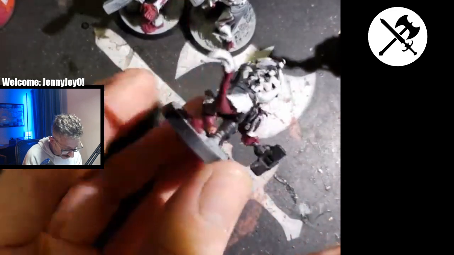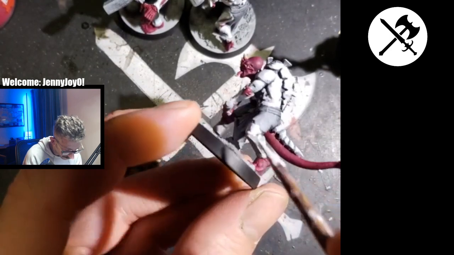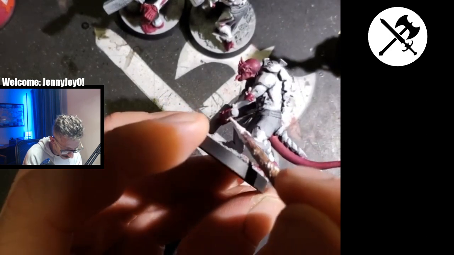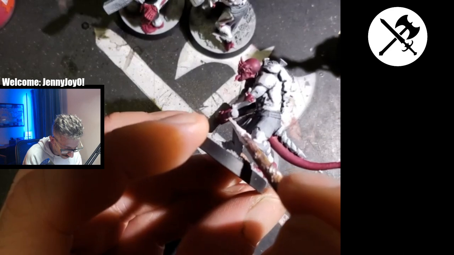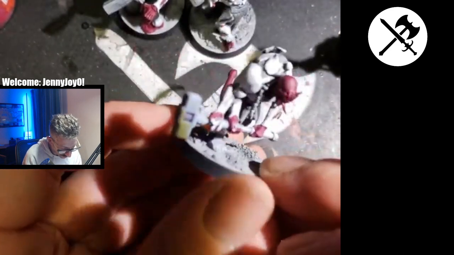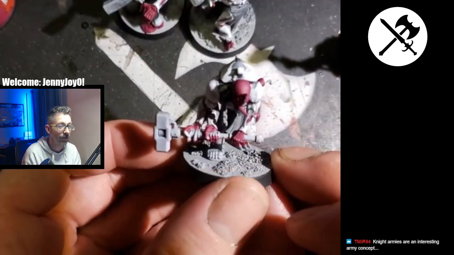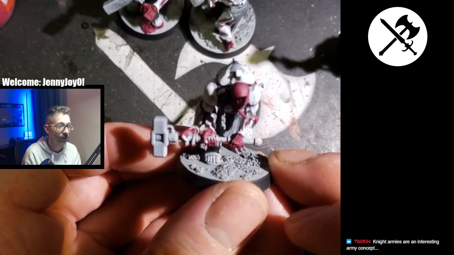My Drukhari are sort of focused on collecting rare exotic beasts and poisons and that kind of thing. So they quite like Transcendence because it's a sort of overgrown Death World jungle. Lots of stuff for them to harvest.